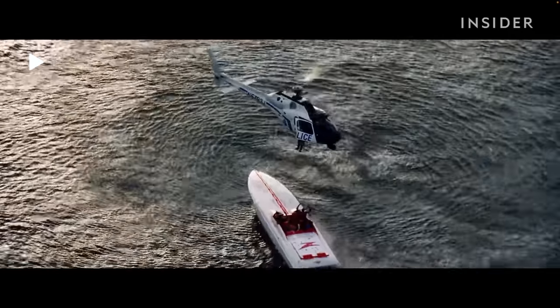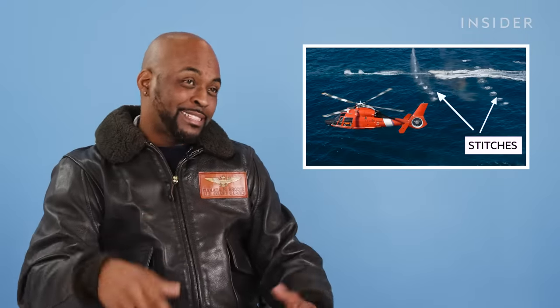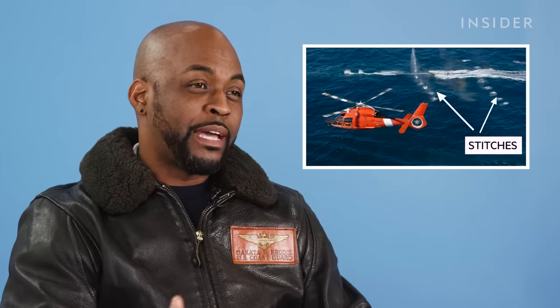I've never been at Hitron, but I did fly airborne use of force with the Coast Guard. A lot of times you're trying to stay outside of whatever they have on board, and maximize the use of your weapon systems. Normally they're going to put some stitches in the water — it's called stitches in the water because when you see it, it looks like stitches from the machine gun going out. That's to escalate the level of use of force before they try to shoot the engines out and disable the vessel. I give them about a seven.